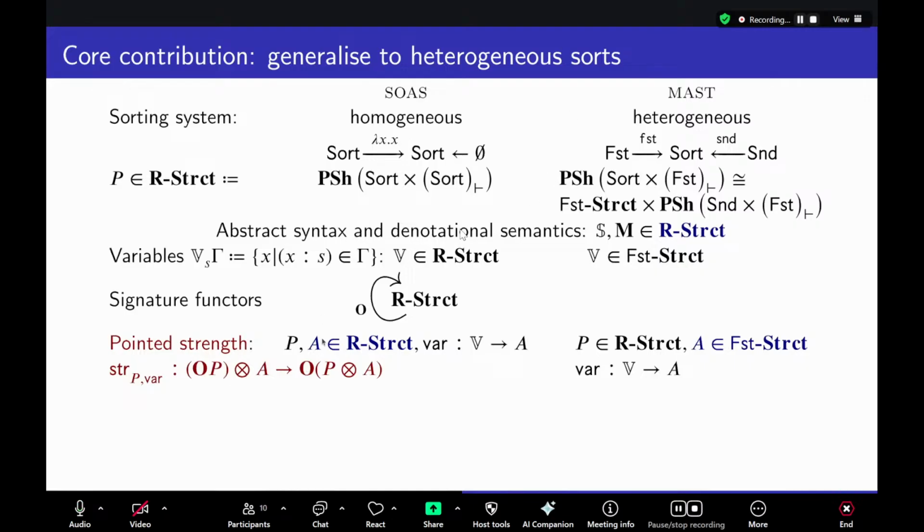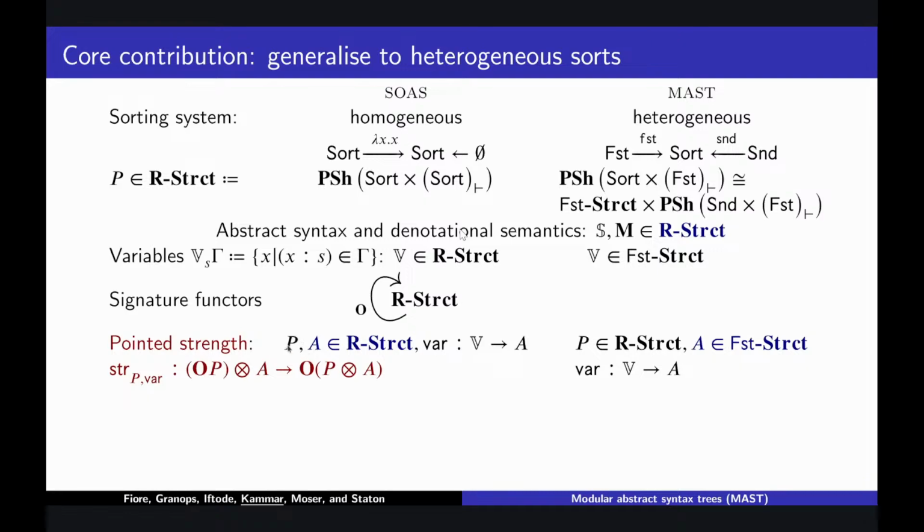Okay, but before that, in the classical theory, the strength has both P and A being R structures, but A has a map from variables. Here, because of this distinction between first class and second class, P and A are actually completely different sorts of things. P is an R structure, but A is a homogeneous structure that can contain the variables, and as you say, it's very non-symmetric. So you kind of have to have an action of sorts.